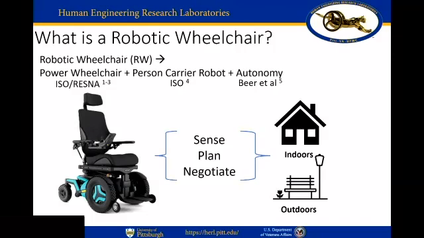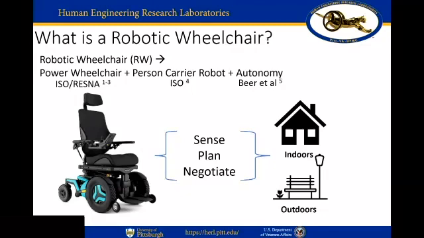As we're all from this space, we're so used to hearing that wheelchairs are only meant to be used indoors. But how I want to define it and go forth from this is that robotic wheelchairs are meant to be used indoors and outdoors. Stairs are not limited to only homes and indoor spaces. Even just one step into your home, you're not limited to that.